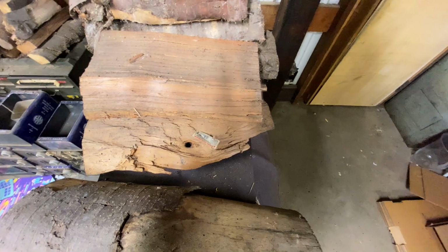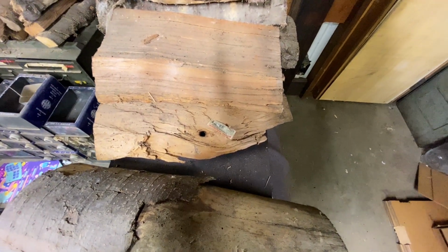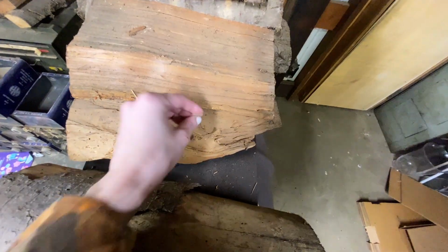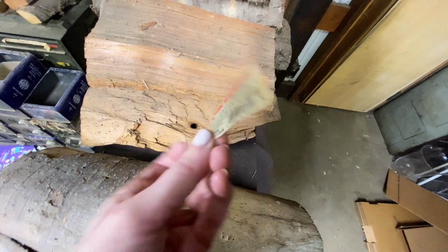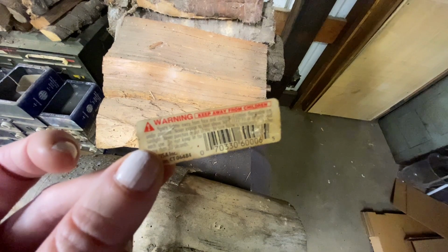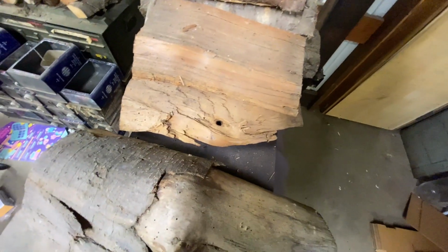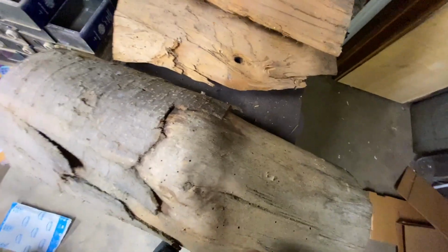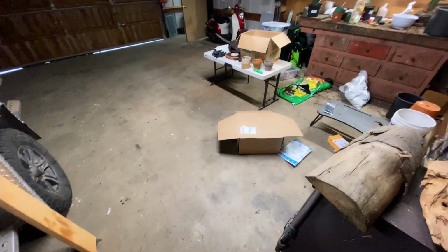So I have some clues as to the source of the blast yesterday. On top of the stove, this looks to me like a sticker you find on a lighter. No. Contains flammable gas under pressure. Never store above 122 degrees Fahrenheit. Well, that could have been a problem. Then I notice a piece of a lighter. And you know what? I'm missing a gray lighter. Same gray lighter I used to start this fire.